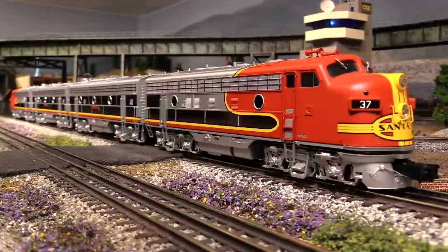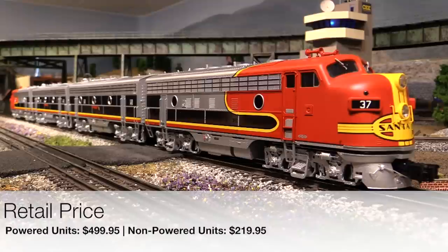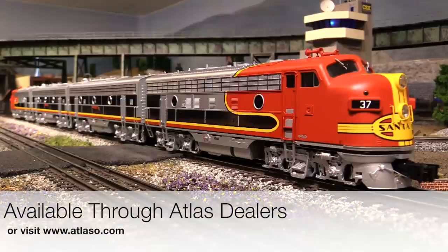All right, that about wraps it up for this review. These are absolutely gorgeous models, and again, it's par for the course when it comes to Atlas. Now, if you're interested in purchasing these, the powered units, regardless of whether it's an A or a B unit, have a retail price right at $500. And the non-powered units, again, regardless of whether it's an A or a B unit, have a retail price right at $220. And you can get these from your favorite Atlas dealer.